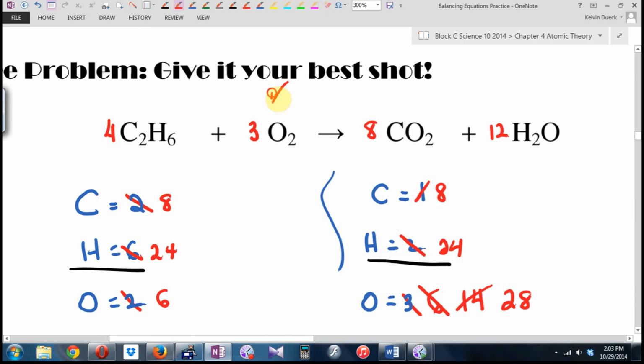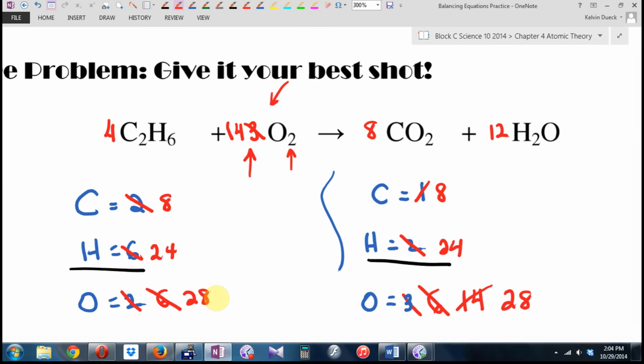How many O's do I have here right now? How many would I like? 28. If I got 2, what number goes here to get 28? Someone check in the back and see if we're right. See if the answer is 4C2. Okay, so when you looked in the back, this isn't the answer?